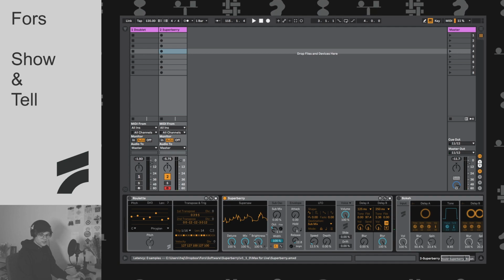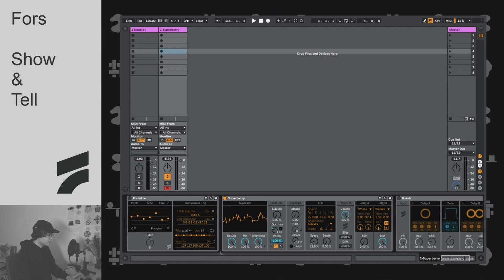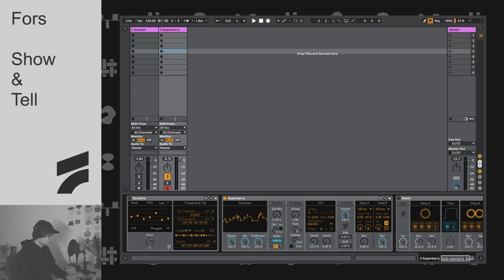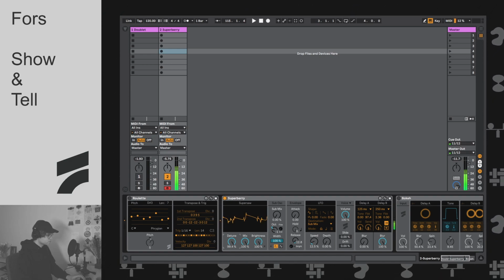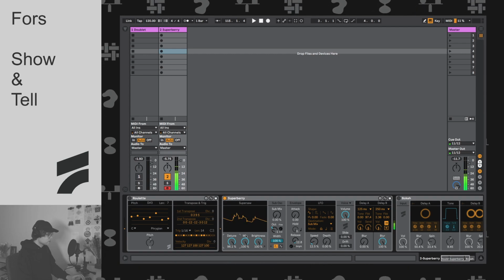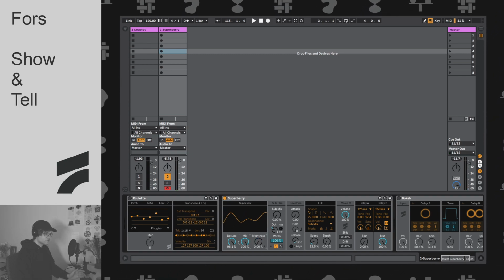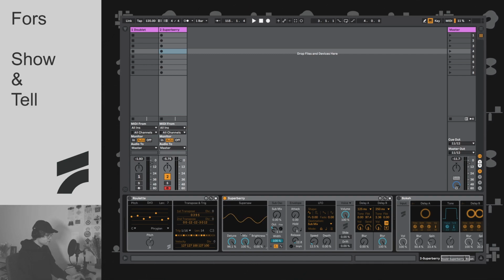And between those, like 80 to 100, you get all these strange metallic-ish sounds because of how it tries to bend all of the oscillators towards octaves. Which is really cool when you actually use sine waves, because it sounds much more like additive synthesis. Well, I mean, it is sort of additive synthesis, but it just sounds kind of cool.